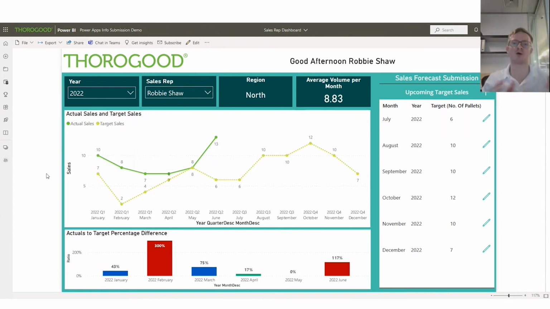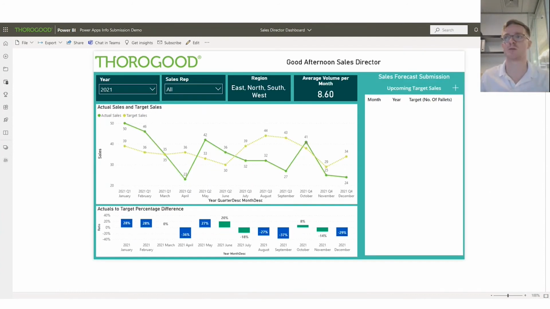So now I'm going to let my boss know. I'll Teams them or Slack them to let the sales director know that I've submitted mine. I was the final person they were waiting on. So here we're now in the sales director mode. We've just heard from Robbie Shaw that he's finally submitted his sales forecasts. So now I have everyone's sales forecasts in. I can look at the overall number.